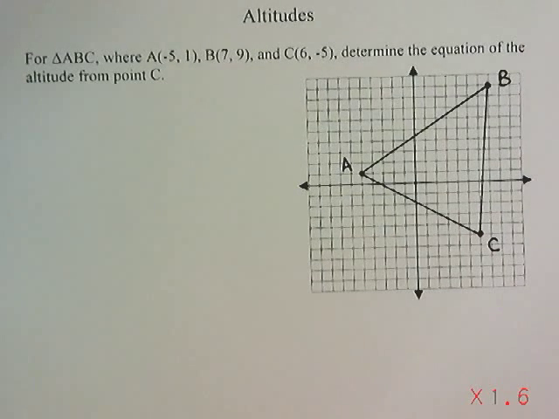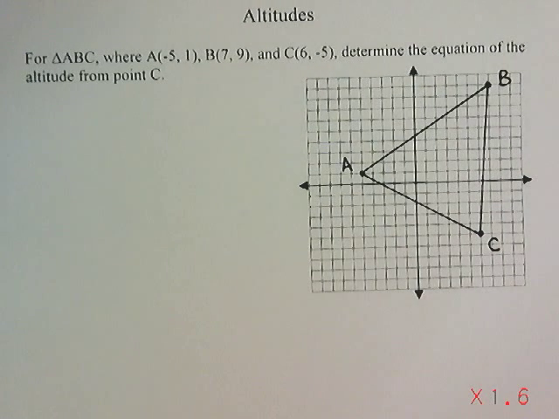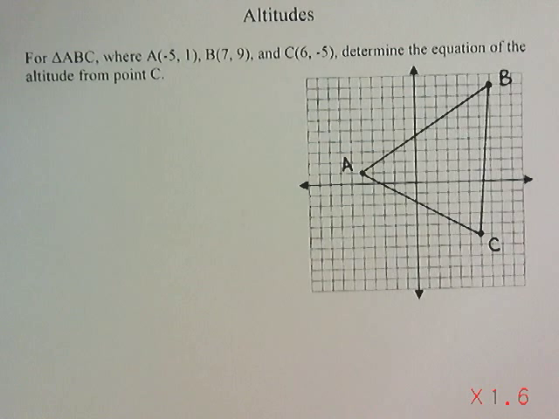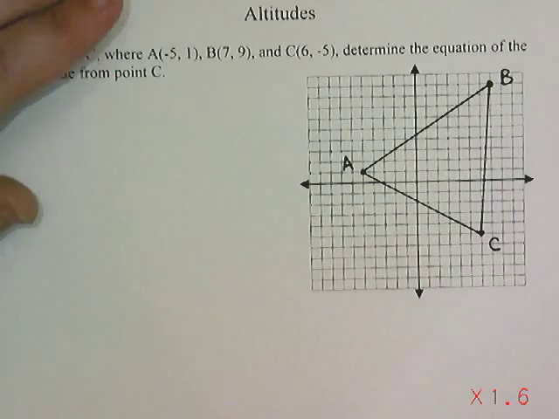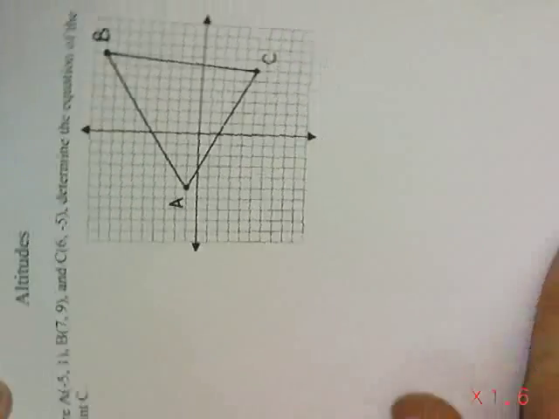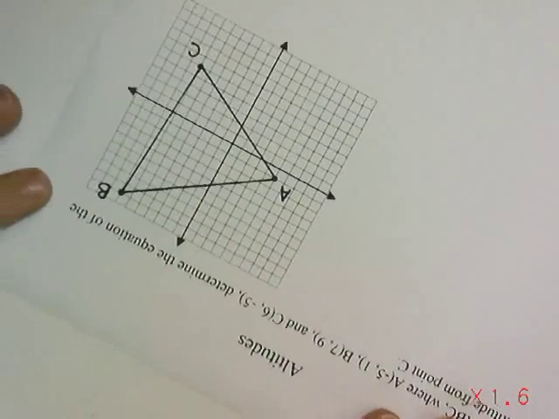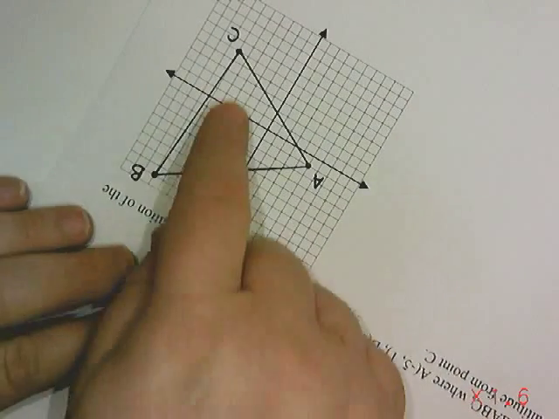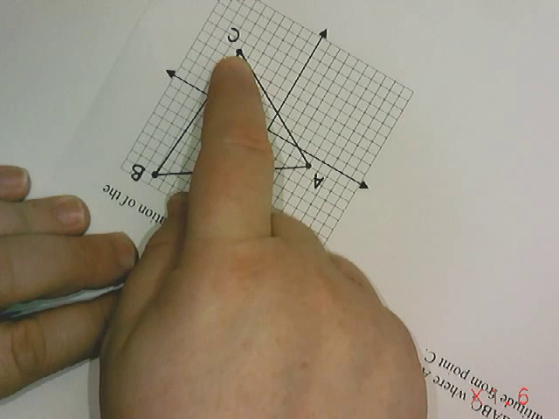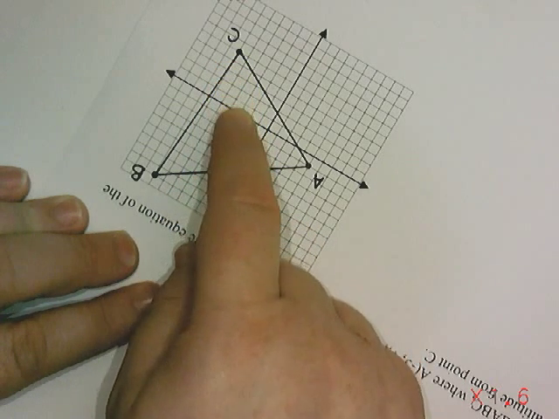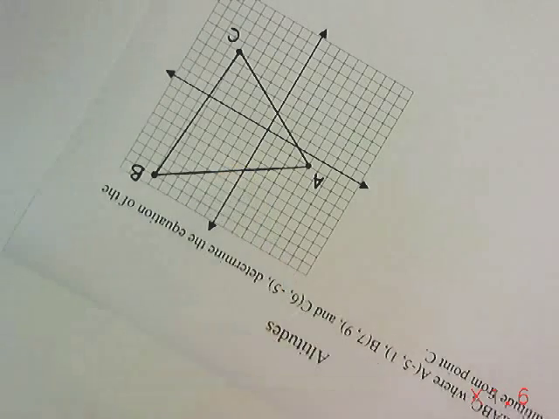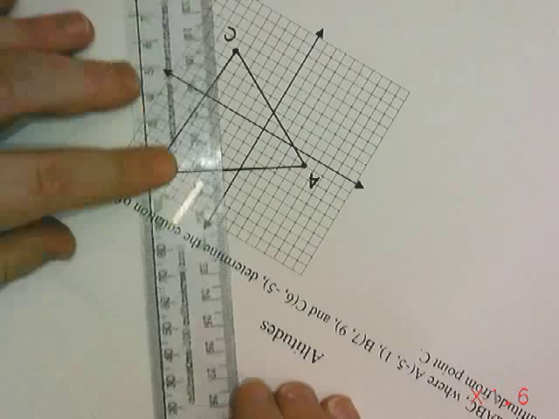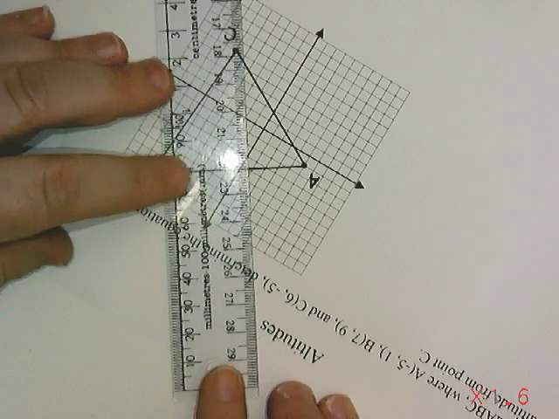Okay, so an altitude is just the height of a triangle. So when it asks me to find the altitude, we're just trying to find the height of the triangle from point C. If I turn my page around and look at the triangle from this orientation, C is going to be our highest point, and then the height is going to come straight down at a 90-degree angle. I'm going to take my ruler, and this one doesn't go through the midpoint, it just comes straight down at a 90-degree angle.